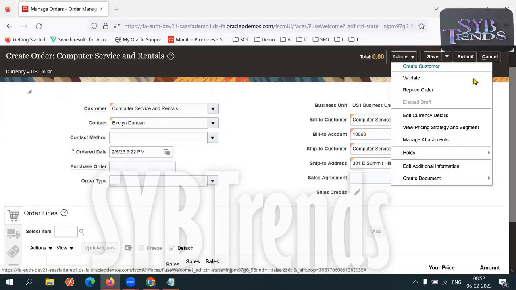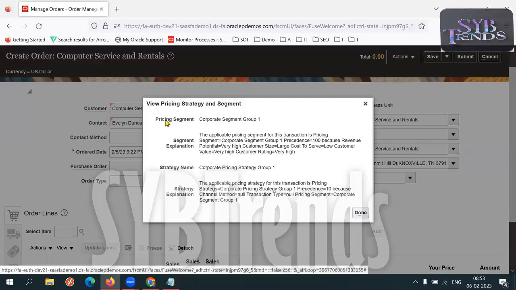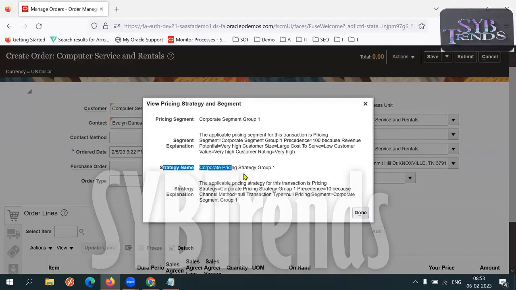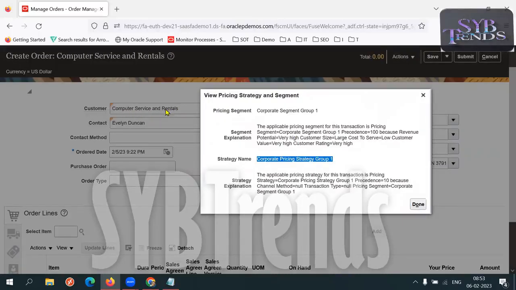And if I go to actions and click on view pricing strategy and segment for this customer, it will display the name of the pricing segment and the name of the pricing strategy the application has identified. Suppose let us assume this customer is an end customer, as per our scenario. What should be the pricing segment name here?